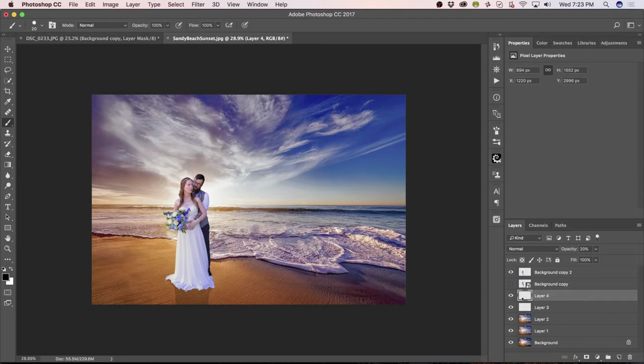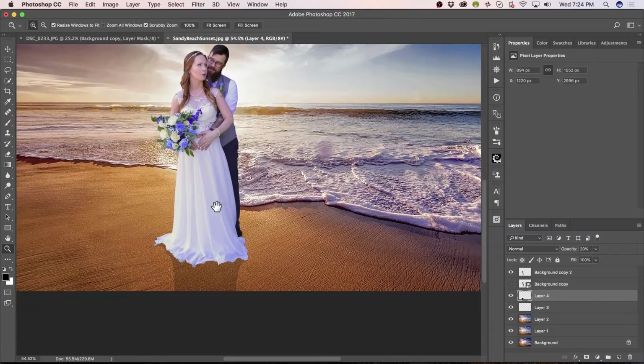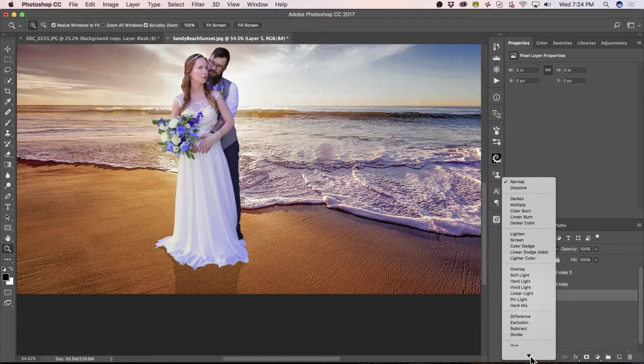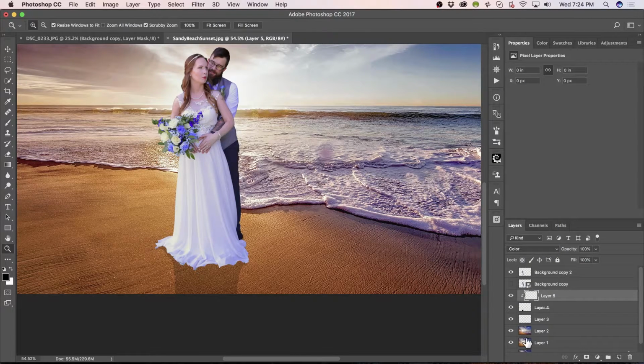Now this shadow's a little darker and the shadows are blue, right? So it's going to be interesting to change the color of black to blue. So let's go ahead and create a new layer above it. Holding Alt and clicking between the two layers will make a clipping mask. And I'm going to see what happens if I go ahead and create color.